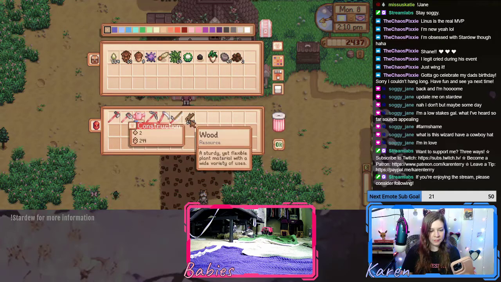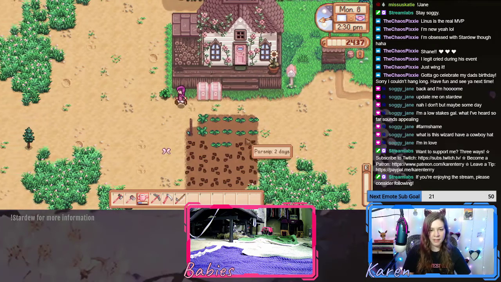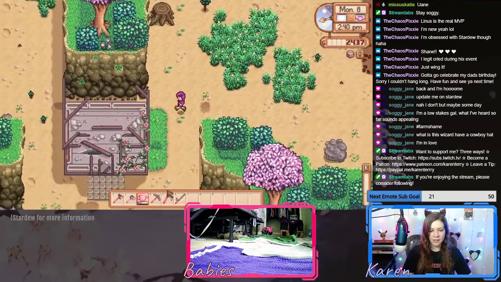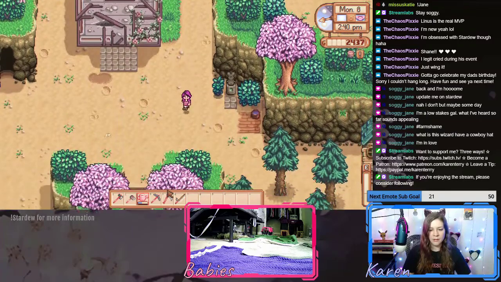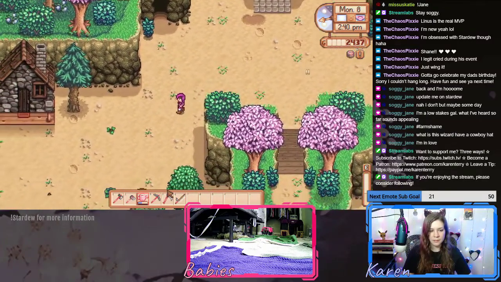I think I have a lot of space. Oh wait, yeah. I lied. I was saying I was gonna go build the silo, but I totally cannot because I don't have any copper bars. I don't have any copper, period. Well, I've got some copper ore. How much copper ore do you have? Let me go into my chest. Hold on.